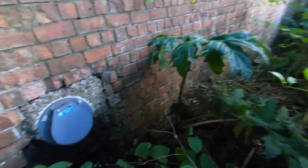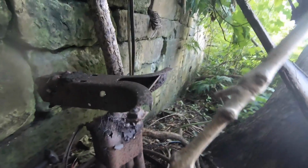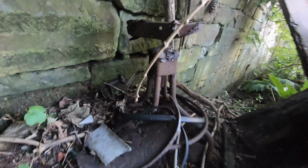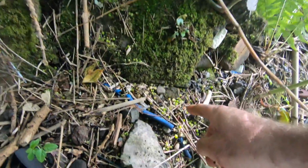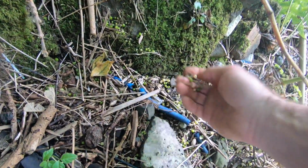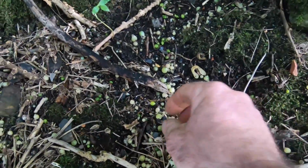We're trying to get it in the U.S. too. It's like poison ivy, but worse. All right, I'm not going to go any further than that. I'll go ahead and go back my way along the edge of this rock pile where the brick wall is. Look at all these little balls right here. Must be some type of seed or something. I wonder if that's off the ferns maybe. Isn't that weird?